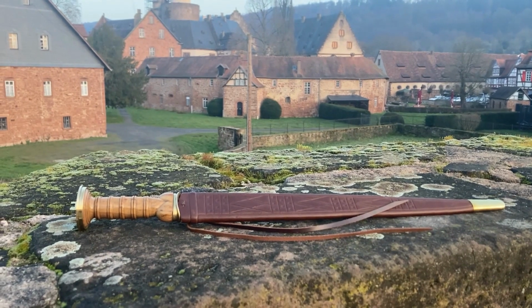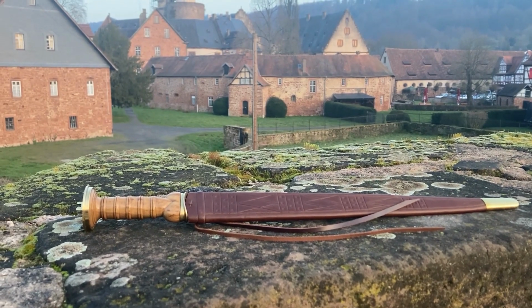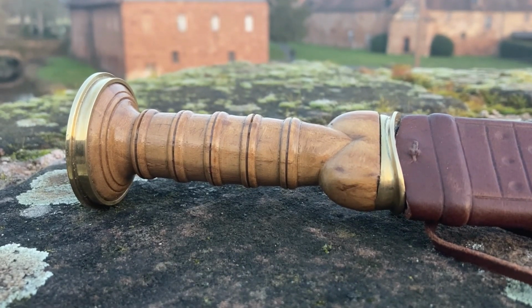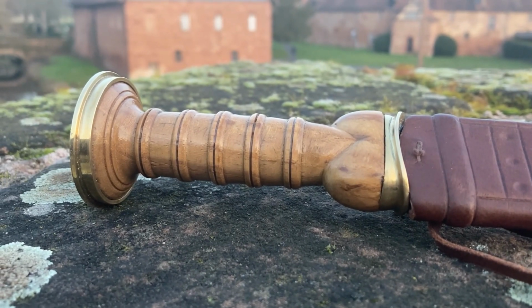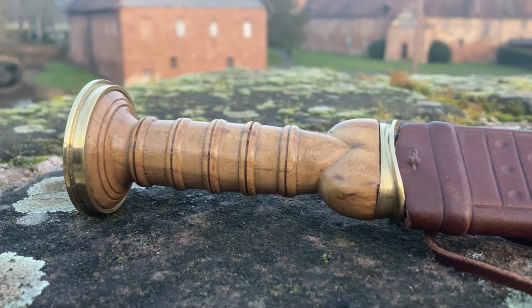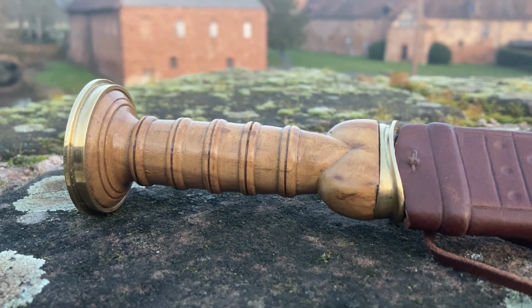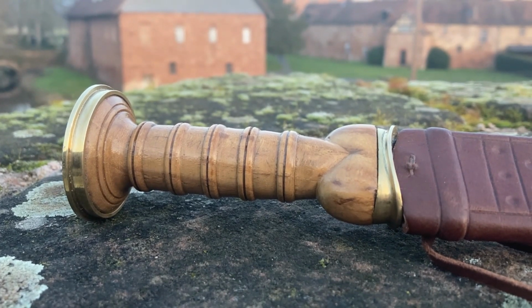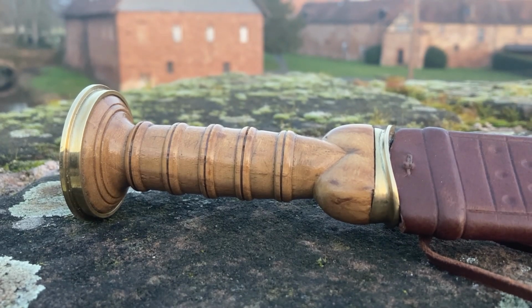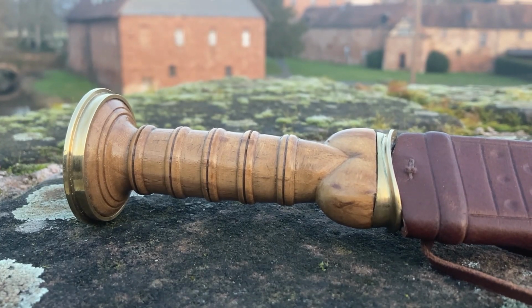If you compare this to big companies like Cold Steel or Whittlers or Hanway, they have the same price or nearly the same price, or sometimes they are even way more expensive than this one, and compared to the work by Tod Cutler, they are really not good, or they are at least wrong. So the handles are too big, the sheath is on the wrong side, and many other things. So before you get one of the big company named dirks, you should consider ordering one made by Tod Cutler.